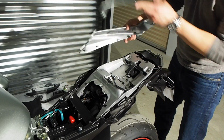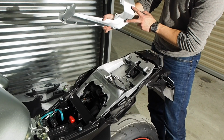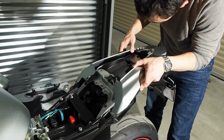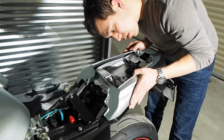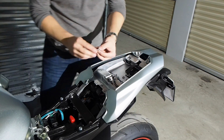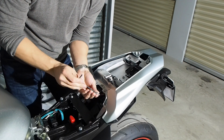Okay, now we're going to remount this plastic. There are 4 hooks along the side, and then 2 prongs in the back that sit on this rubber damper. Alright, once all that's in place, we'll put back these 4mm bolts. And don't forget that they have those plastic washers on them.